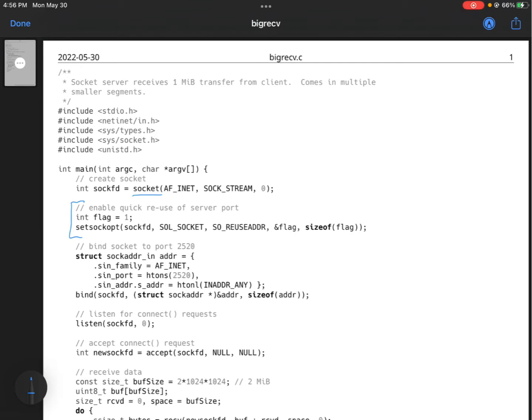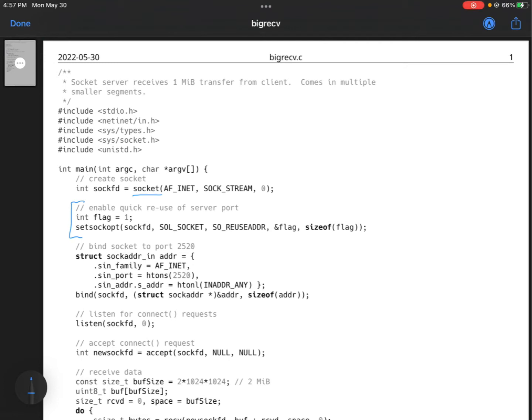So when you bind to a port and your program terminates and closes that socket, usually that port cannot be reused for 30 to 60 seconds. It's a security issue, and also to make sure that you don't start up another program and get old data coming in that was meant for the old one. But if you're testing, it's kind of a nuisance, so just ignore that part. You don't really need it.